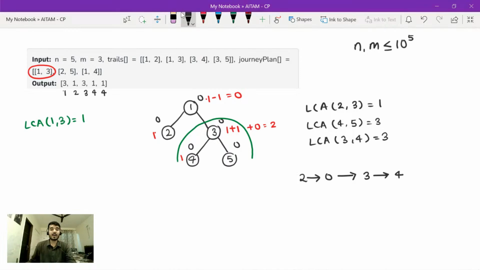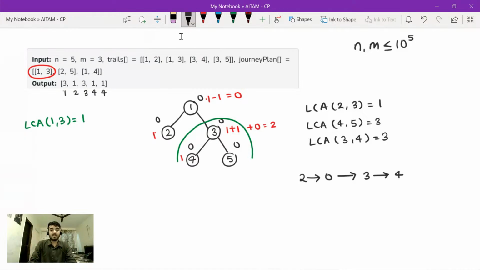Because after performing all the m queries, when you take the prefix sum, which means the sum of all the node values in the subtree of every node, eventually this plus 1 and minus 1 will cancel out and turn out to be 0 for the LCA case, and you will get the sum of node values in the subtree, because for every path, this node is also included in the path.